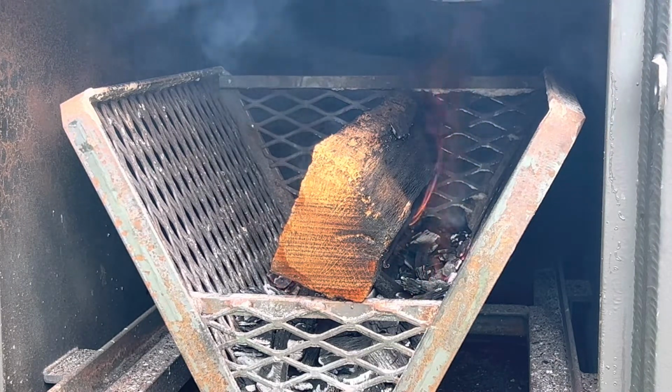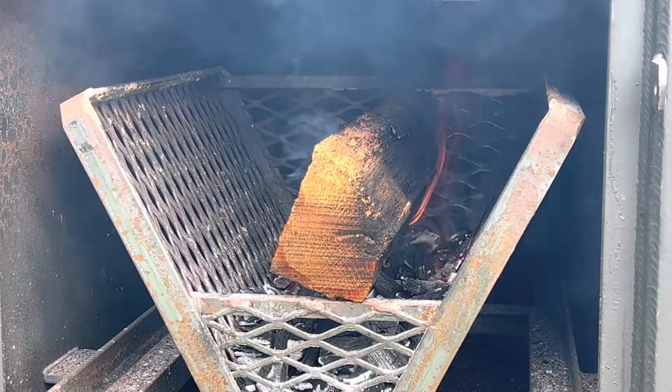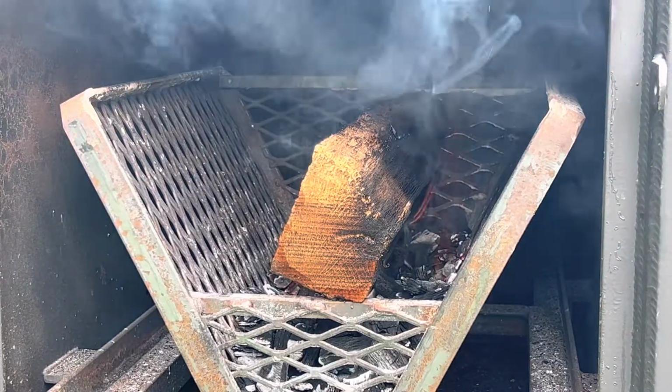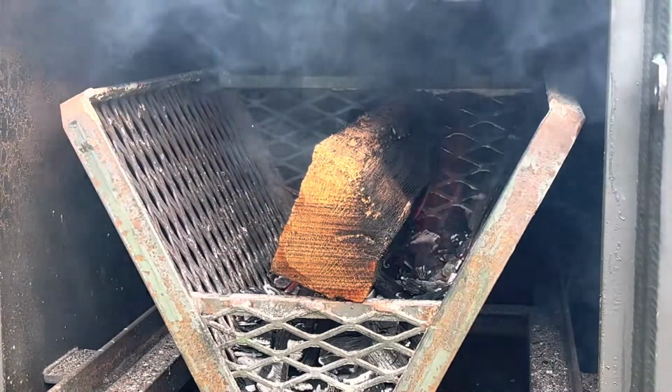This is the process I do. That's not right or wrong, but this is what I like. And as you can see, I'm about to shut her down, but I leave all the vents wide open, even the door cracked. And you're going to see some thick white smoke, but it's going to clear up in no time.